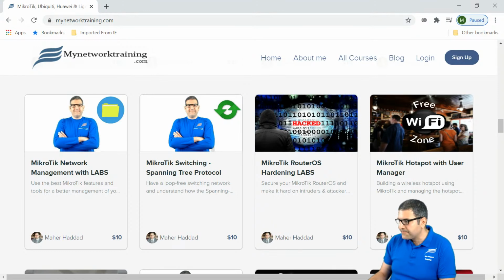Another question. Do we have any other questions regarding the loop? I have already given the answer. If you really want to solve the problem, please look at the spanning tree course. Okay, I think that's all the questions here. Does anyone have any other question for me before I finish this announcement?